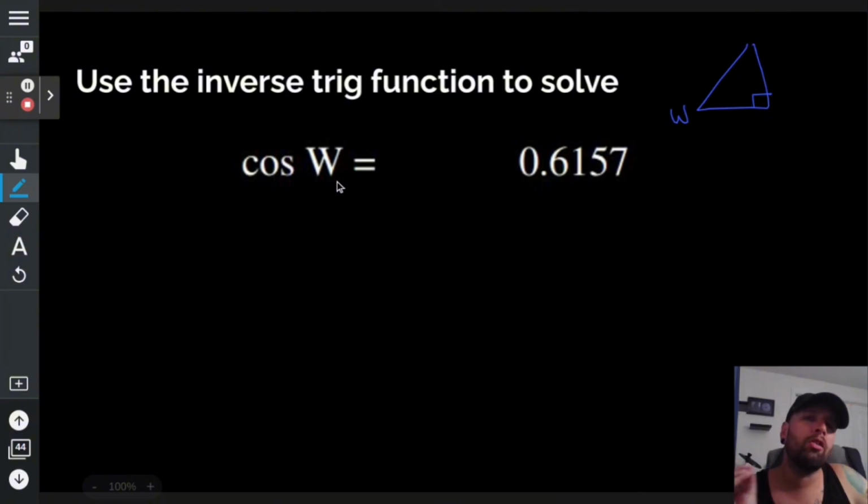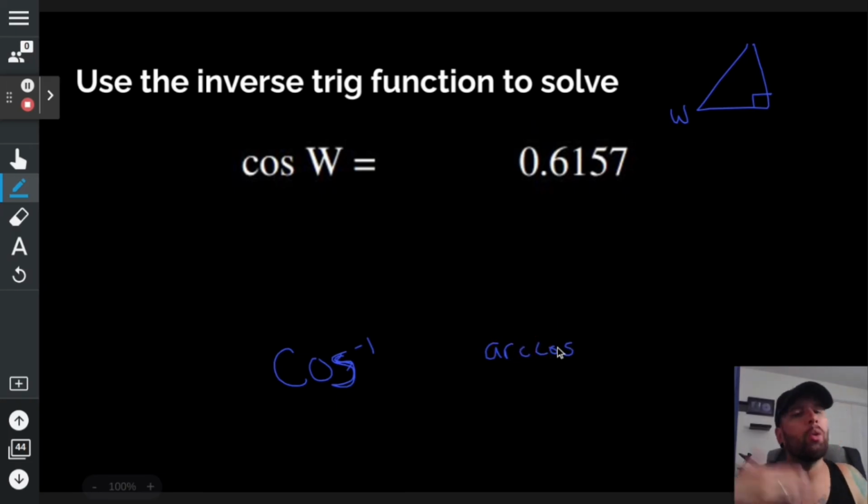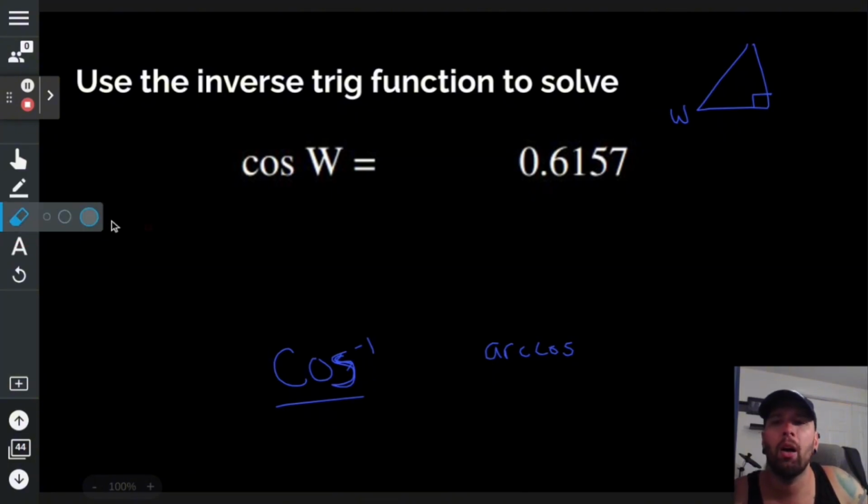If you want to get an angle all by itself, what you need to do is something called the inverse trigonometric function. In this case, the inverse cosine. And what that looks like is this: cosine with a little inverse thing to it. Some teachers use this. It's called the arc cosine. There's also an arc sine, an arc tangent. There's also an inverse sine and an inverse tangent. We're going to use that always, so I'm going to get rid of it right now to get rid of all the confusion.